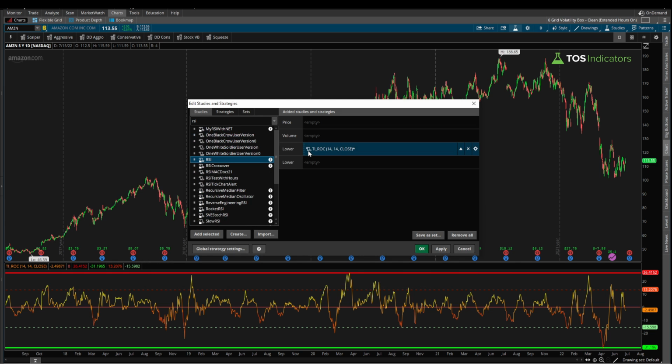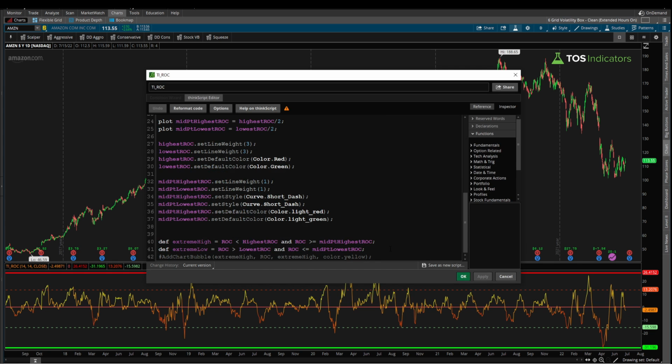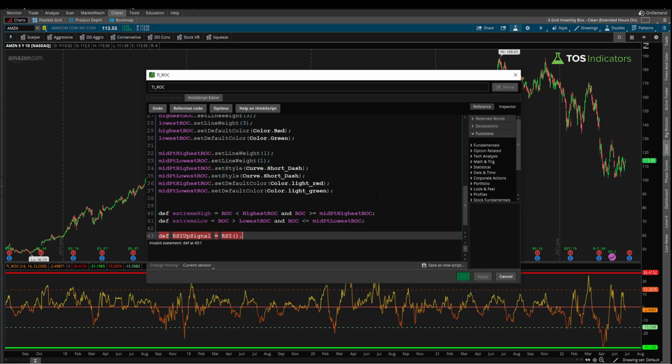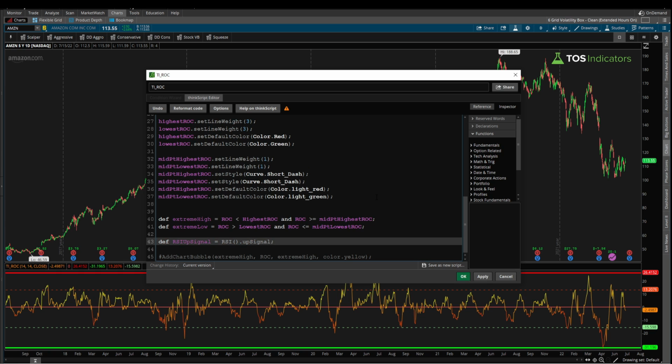So coming back inside of our ROC code now, if I come to the bottom, let's start by creating the RSI up and down signal separately inside of our code right here. So there I can say RSI up signal is equal to RSI. So this is us calling the study. We put a period to know which plot we're trying to reference. And there, this is going to be the up signal. It's as simple as that.